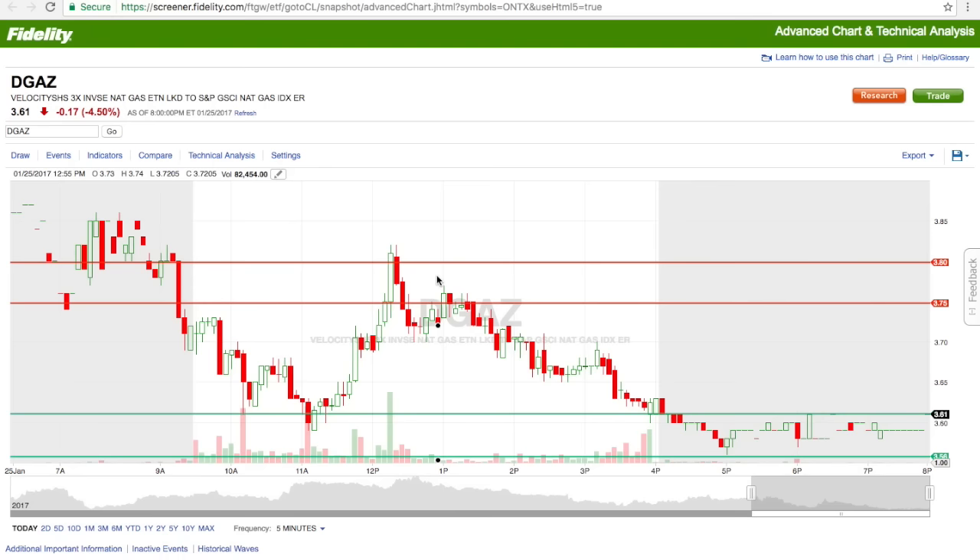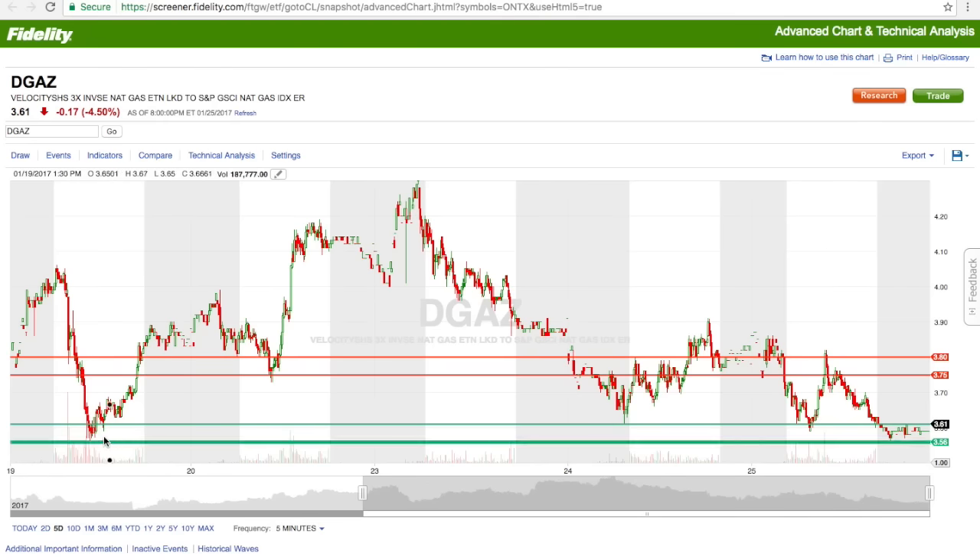With this trade alone I believe I locked in $224. With a simple analysis — discovering the safety nets and the resistance levels as good sell points and good buy points — you can have a whole plan. My plan initially was based on the analysis: it had bounced at 161 once already and hit at least about 380. So I knew that was possible. It did it a second time — hit 361 and then popped up to resistance at 380. Came back down again, and I just set myself up for success.